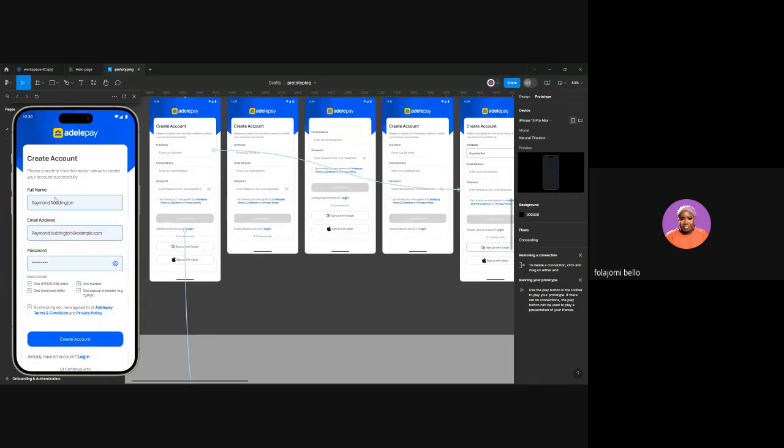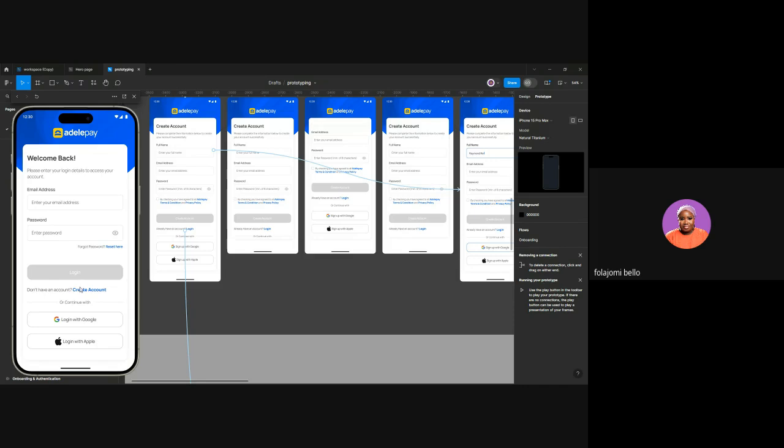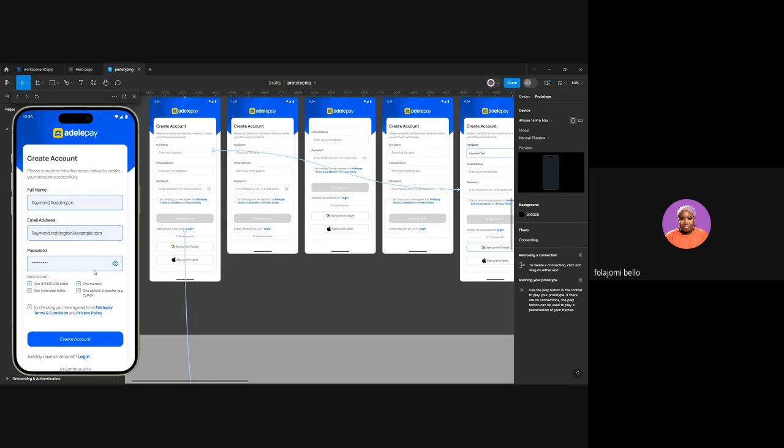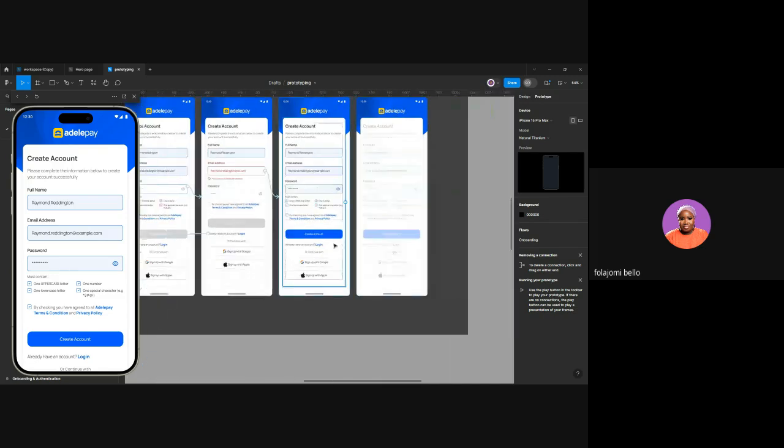So now, at this point, everything is complete. I decide to check it, right? And then this is where we stop when it's right. And you see, it goes to the login screen. And go back one step. Yeah, that is what I used to do. So we stopped at this point, right?